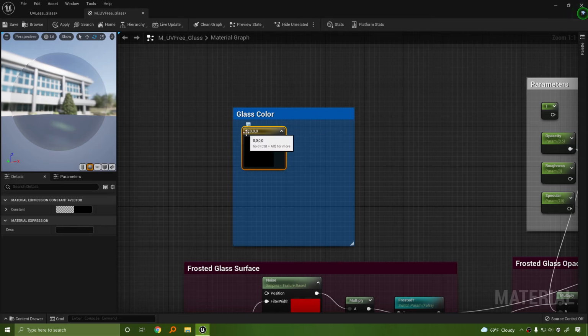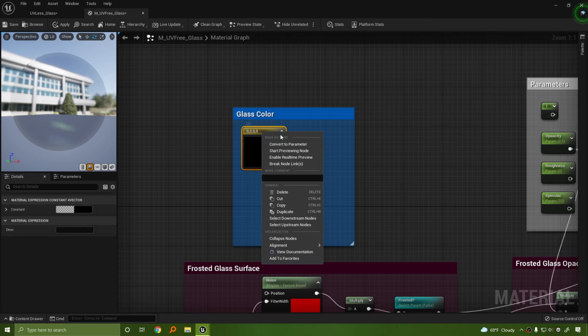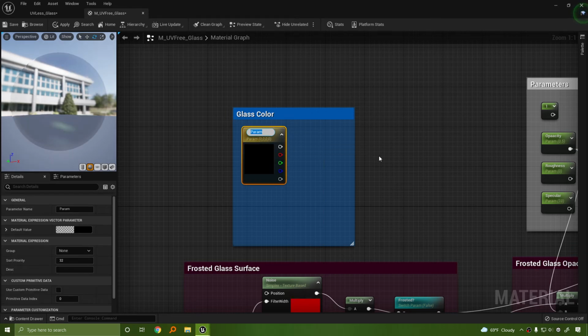A 4 constant works better with a texture because a texture has R, G, B, and A. If you decide to have a color that is going to be based off of a texture and not necessarily off of math, this is what's going to make it work a little bit easier. I'll right-click that and convert that to parameter.